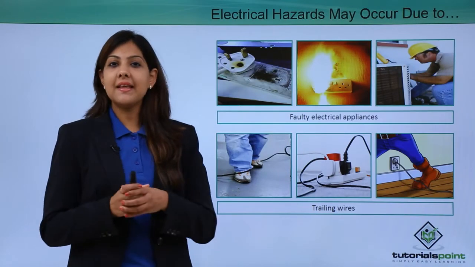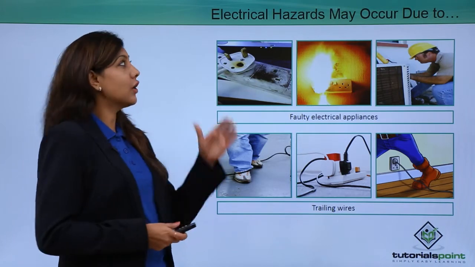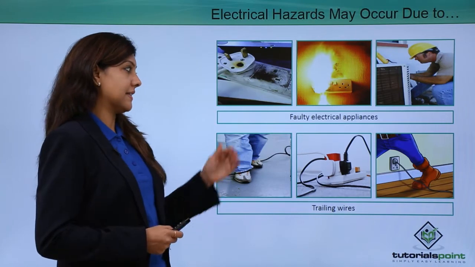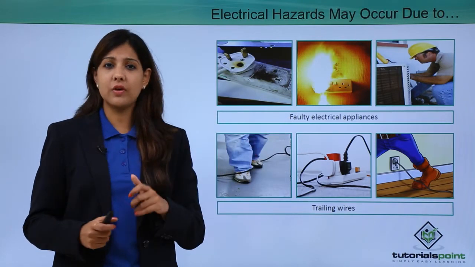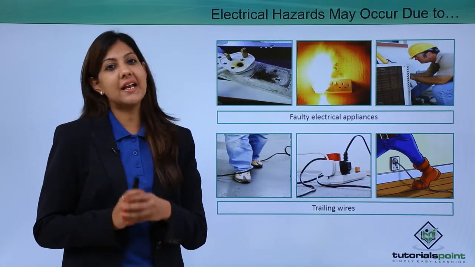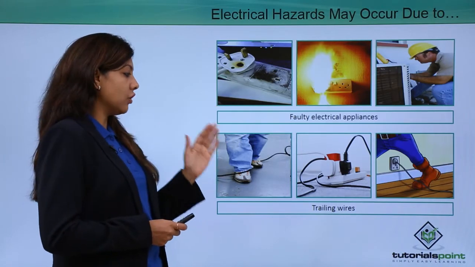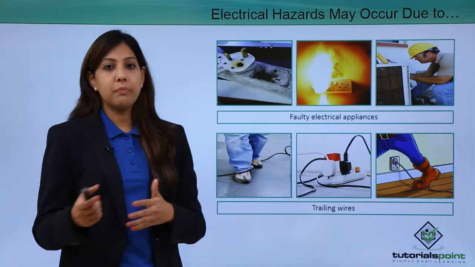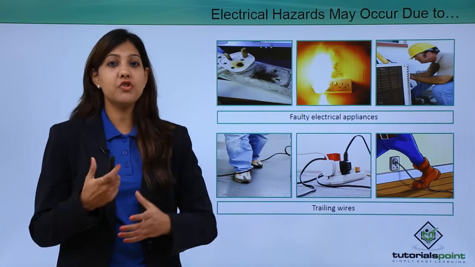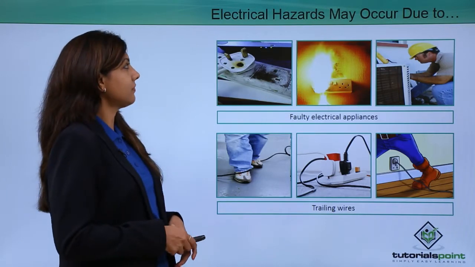Well friends, anything can happen and emergencies do not really come calling, do they? In a store, there could be some electrical hazards which may occur and cause emergencies. Certain things like faulty electrical appliances. So if there is an air conditioning or a lighting which has been very old and not been serviced, it can lead to faulty electrical appliances. There could also be trailing wires, probably some wires sticking from here or there out of the socket, which can make people trip over there and can lead to emergencies inside the store area.